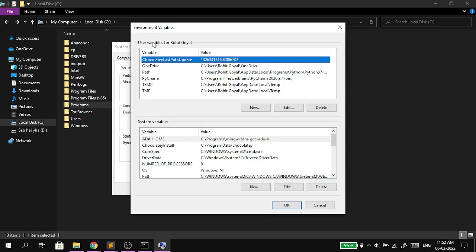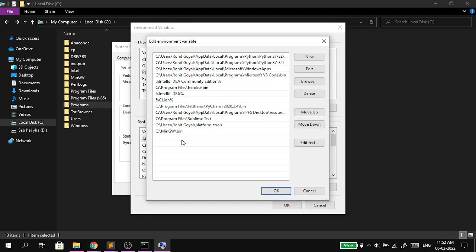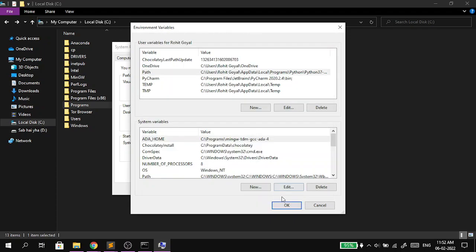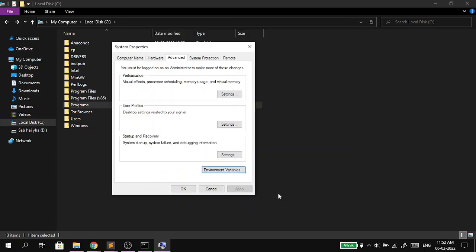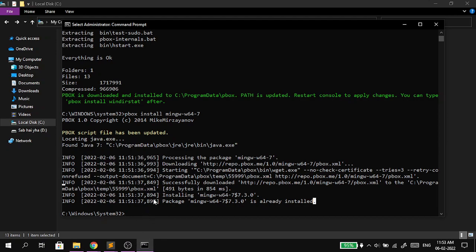Under user variables, a variable named path will be here. Double click on that, click on new and paste that path. Press OK, and OK, and OK. Now G++ is installed on your system.